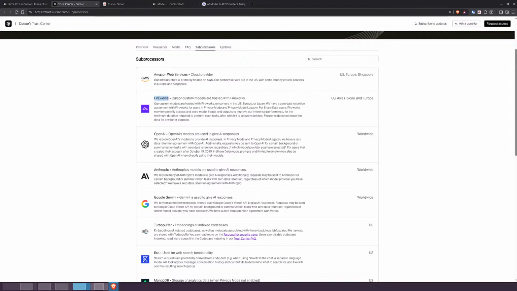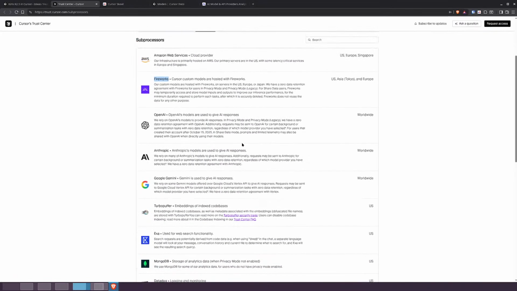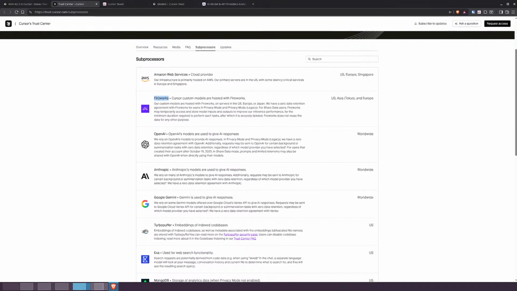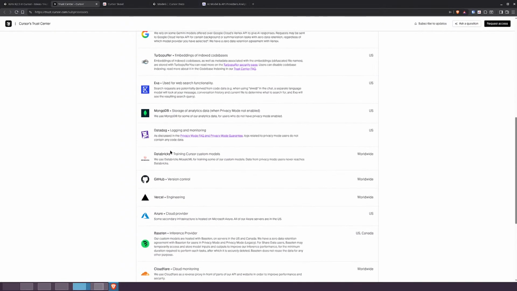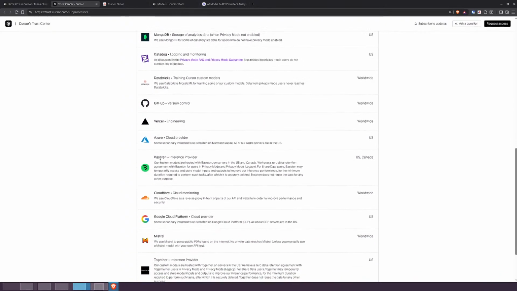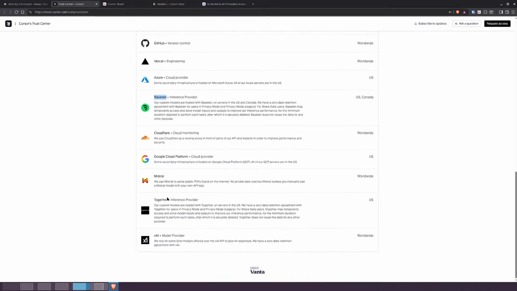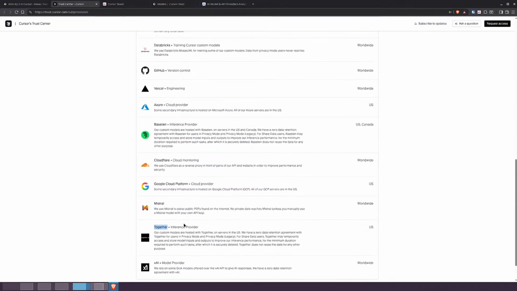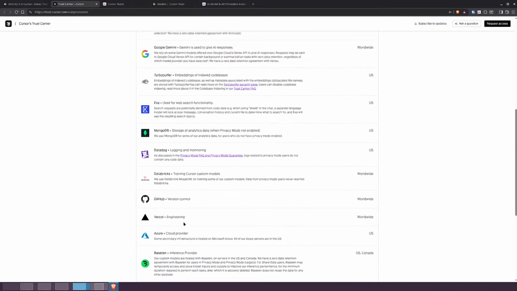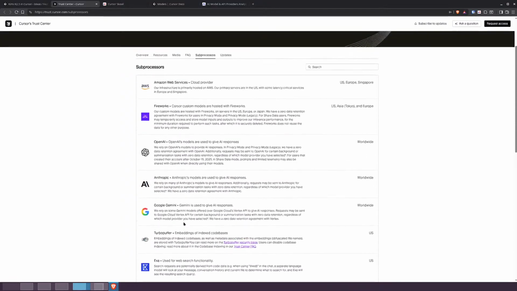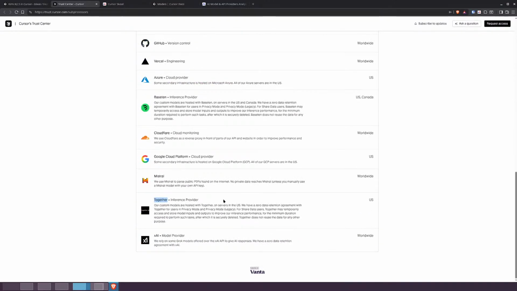So they have Fireworks. We can ignore a bunch of these, but Fireworks and might be Base10 together. Yeah, that's about it. So those are the most likely providers for the model.